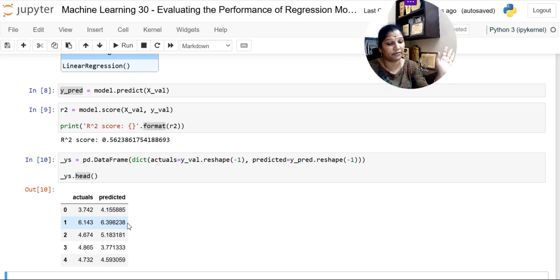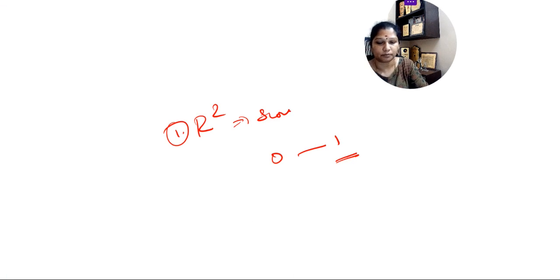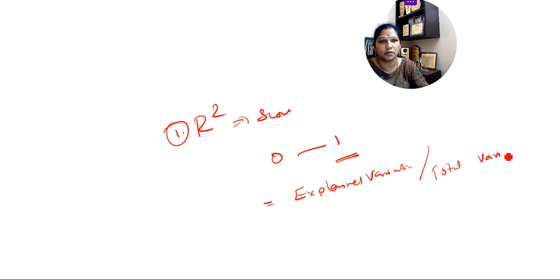Here 0 indicates none of the variability of the response data around its mean is explained, and 1 shows the model explains all the variability of the response around its mean. So to specify clearly, R squared is explained variation divided by total variation.